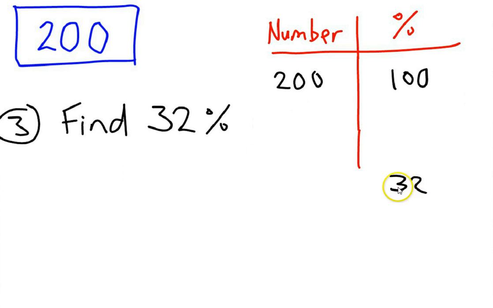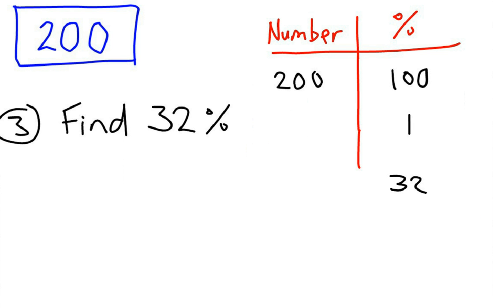32, as before, is a bit more of a horrible number, and again it doesn't go nicely into 100. So we need to think of how we could break down 100 nicely to a number we can find, and then use that to scale it up to 32. So the first thing I'm going to do is look at 100 and think, one of the numbers that goes into 100 that also goes into 32 is quite simply 1. So I'm just going to write 1 there.